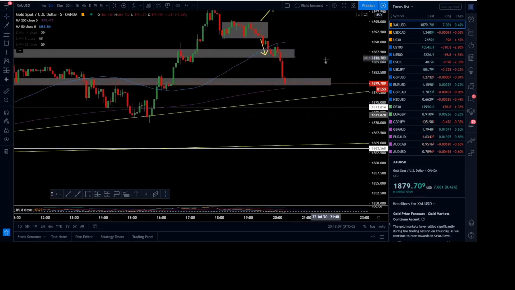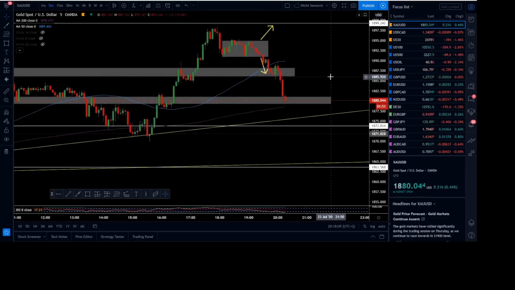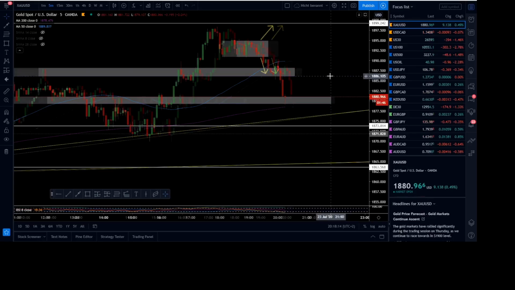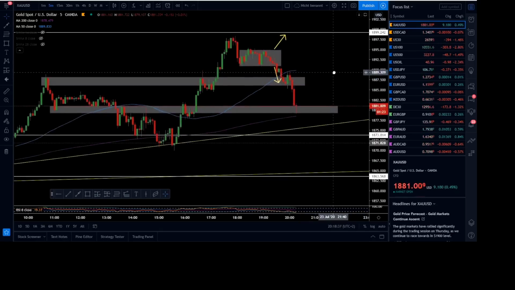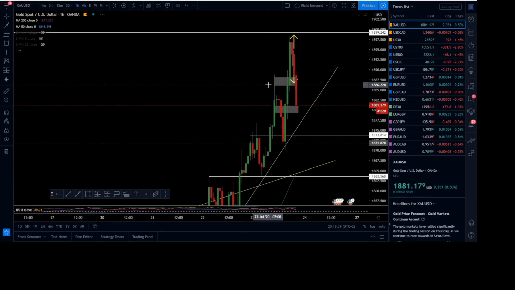But I don't like to hold selling trades on gold because it is a bullish market at the moment, and all I wanted was a quick short. That's all I wanted for this one, and it worked out well. Maybe we can get another push around the level where we are right now, but it is nearly the end of the session and I'm not sure if I want to get in now, because I'd better focus on updating the course.